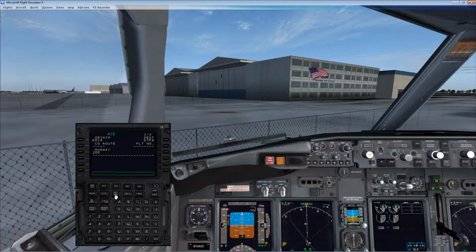Next, we're going to click on the departure arrival button, which is located right here. We are departing Miami and we're arriving Tampa. So I'm going to click on the departure button that corresponds with Miami, which is this top one here. So I click that, and I'm going to look for my departure SID. It says SIDs right here. So these are a list of available SIDs. I don't see my SID, so I need to next page.